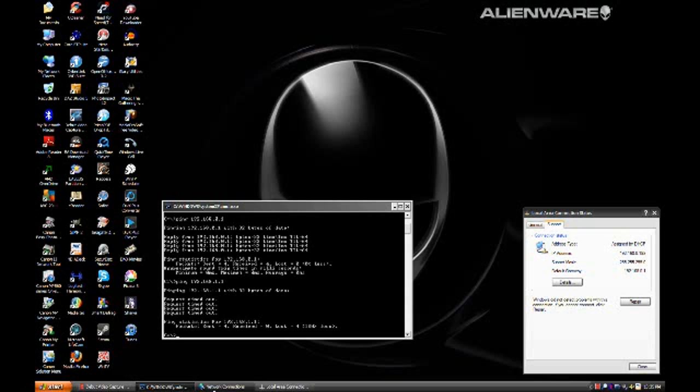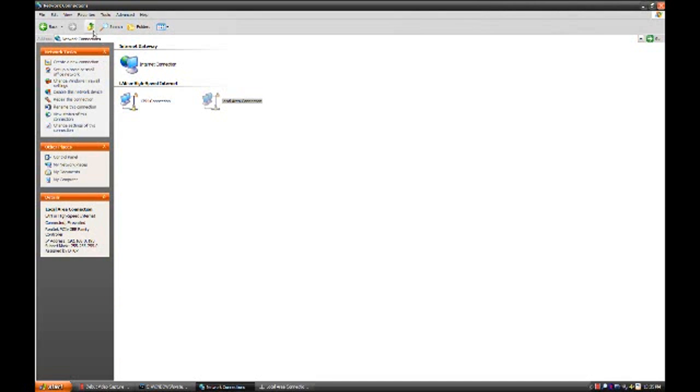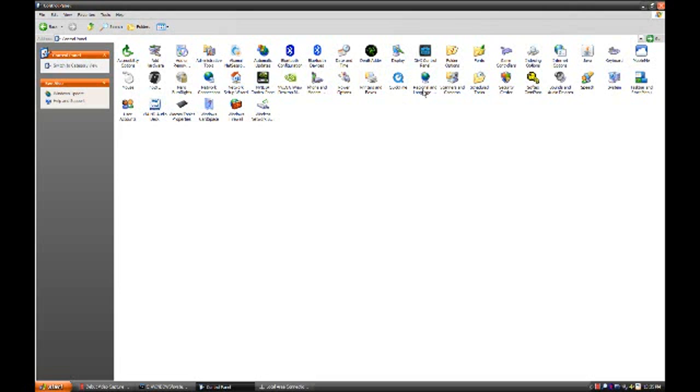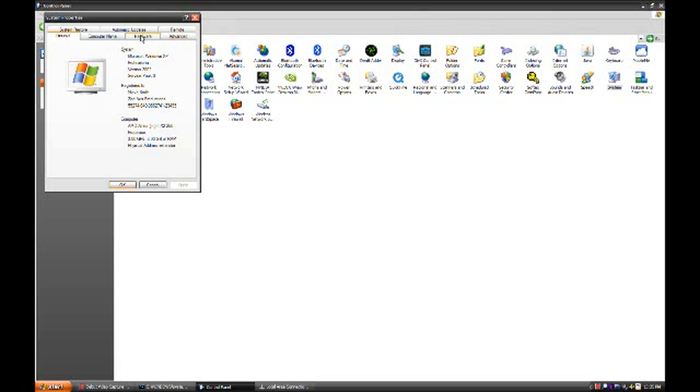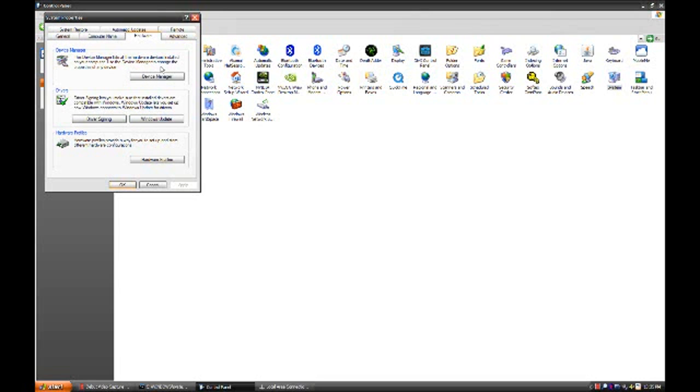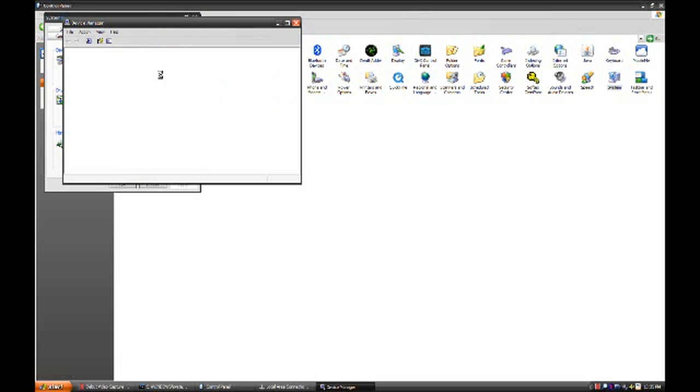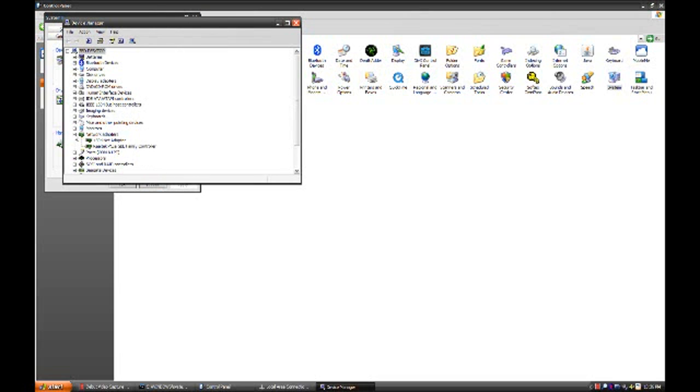Well, folks, all you need to do is go back to the control panel. Go under System. You'll go under the Hardware Profile, Device Manager, and you will actually look up the network adapter. Obviously, in my case, Realtek PCIe GBE Family Controller. That is a gigabit Realtek network adapter. Mine's integrated. Right click it. You'll either be able to disable, uninstall, or update your driver.